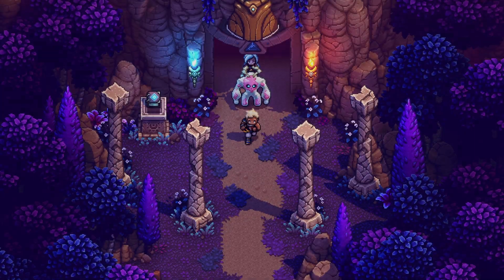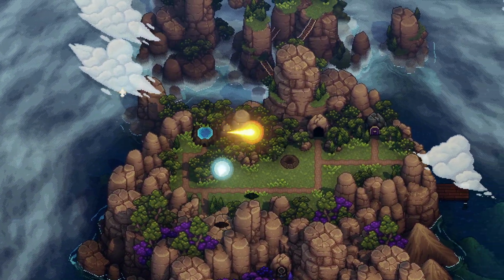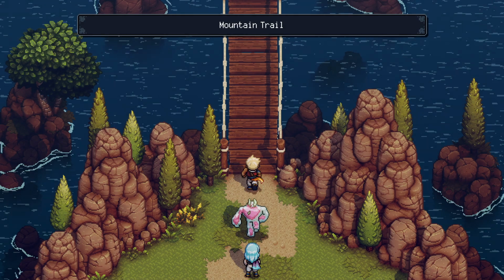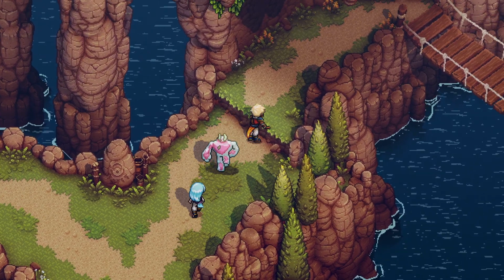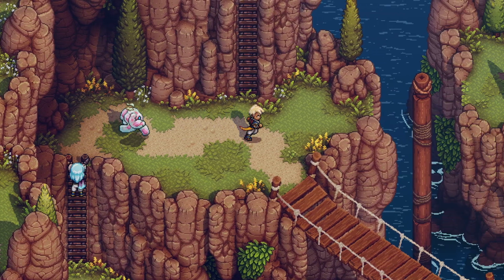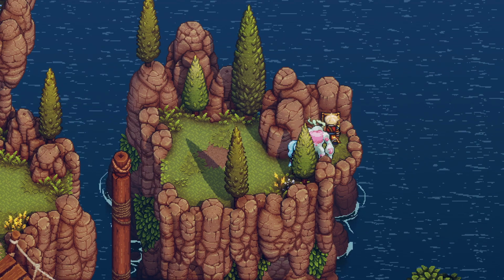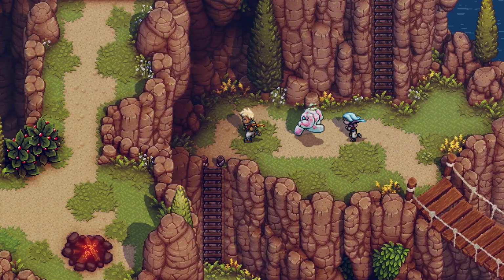So let us evacuate the area here. And I believe the other one is... Let's see, was it the entrance? Yes. It was the entrance to Mountain Trail. So you got to cross this bridge first. And then we have the ladder, the shortcut ladder. We go here, and look, we got a Grapplu location where another shell is hiding. Neat. See how easy this is?